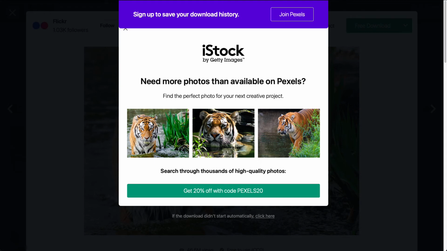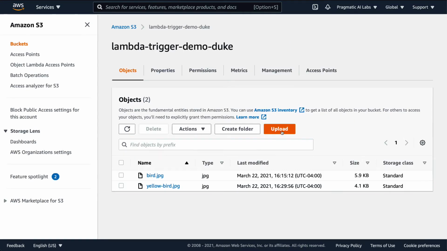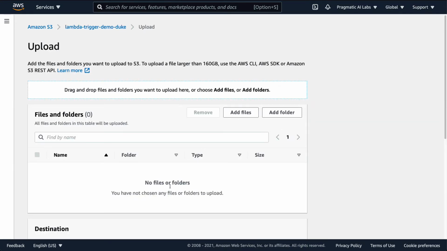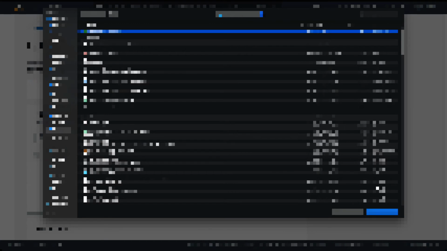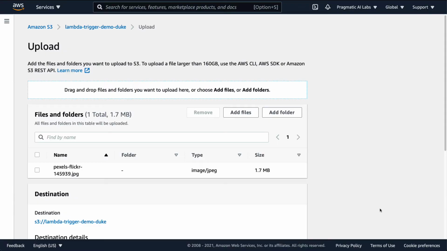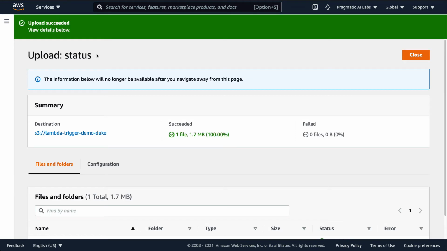Great. And now if I go over to this bucket and I, again, drop an image in there, let's say upload, I can select from the downloads that I just added. Okay, here we go. We can go to that downloads directory. Here's the picture, and go ahead and say upload. Perfect. All right, so it's uploading inside of this directory.